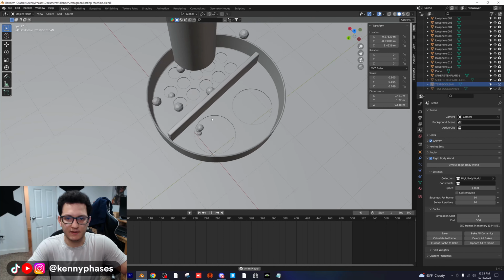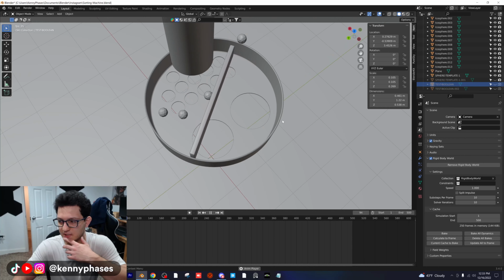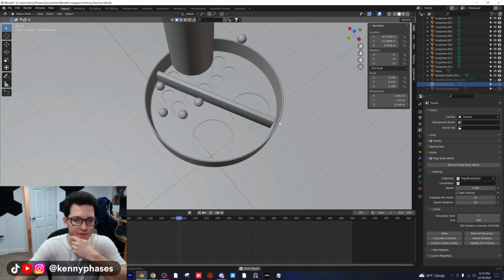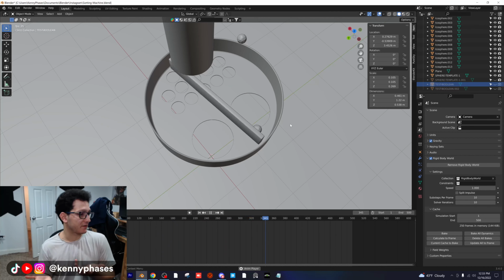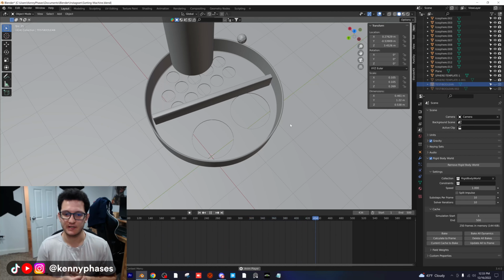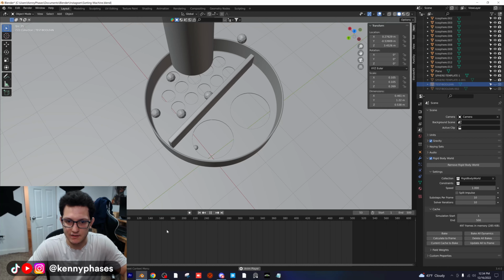Again, guys, sorry about that. This is kind of like how physics simulations go. The other tray is a backup tray, for those asking. All right, we're good. So, little thing that I learned today that I didn't know. You have to have your cache going as far as your simulation goes. Most of you are probably thinking, yes, duh, Kenny, you're an absolute idiot. I didn't even know that. So, yeah. All right, this is awesome. I'm very happy about this.